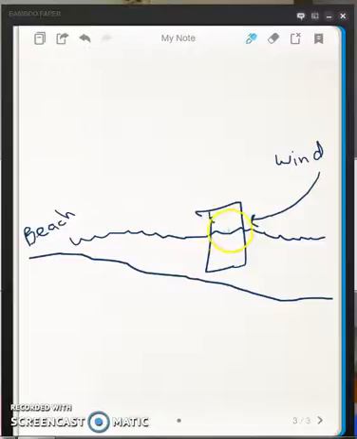Okay, so now that disturbance is going to continue to move in the direction towards the beach. So we have wind blowing this way, and that's going to cause this disturbance to move this way. One thing that's important to understand is this water right here does not actually move. It's the disturbance that moves through the water. So as that disturbance moves closer and closer to the beach, we're going to have the same level of disturbance, or the same volume of water being disturbed here.